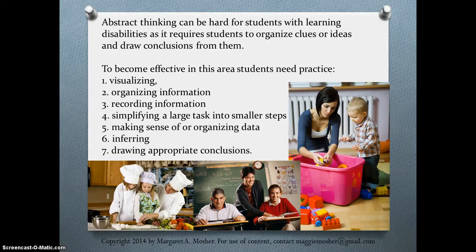So when you're looking at technology, all technology, not just assistive technology devices, but all technology, when you're looking at technology for students with learning disabilities, you want to look and see, does it help them make that visual picture in their head? Does it provide that graphic organizer to help them organize information? Does it help them simplify by breaking into steps a story problem? Does it show them a video, like iknowthat.com has the videos of story problems where they can see the specific steps? All of those are what we're looking for.